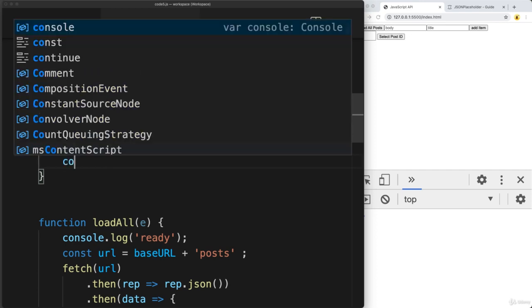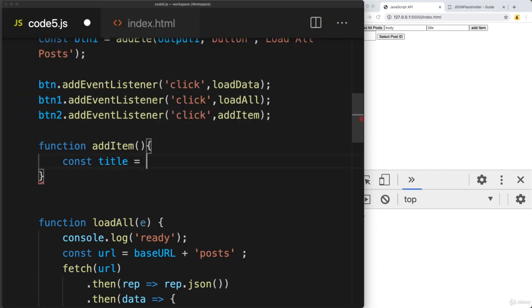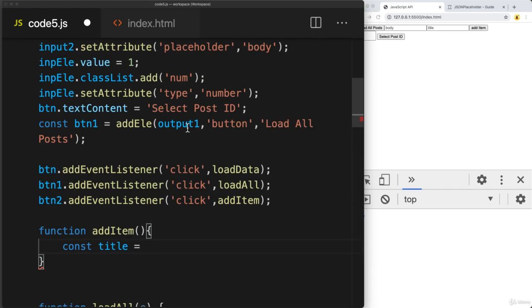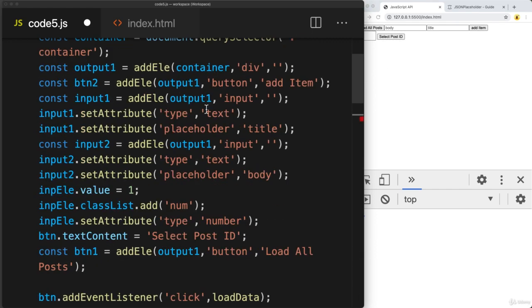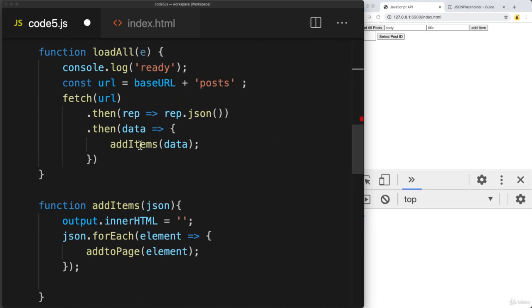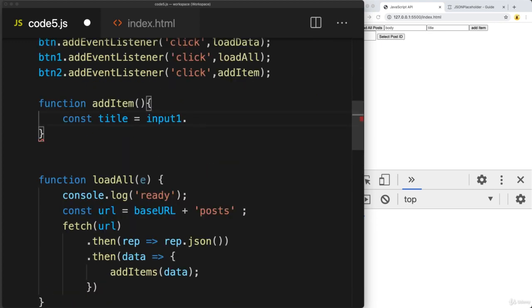So let's select the title. And for the title, we're getting the content from the input field. So input 1 value. And if there is no value, so just do a condition there. So if there is no value for the input 1, then we'll just do title.